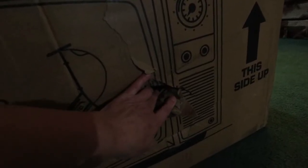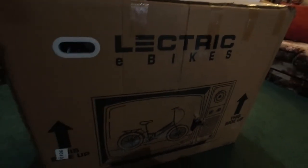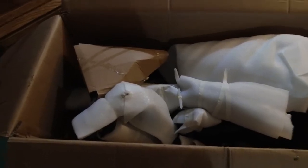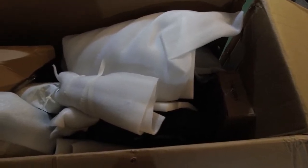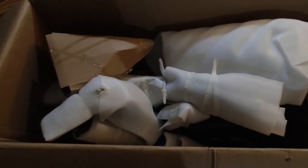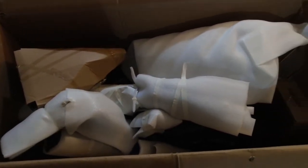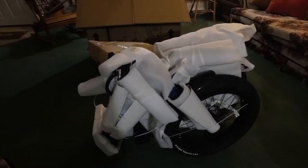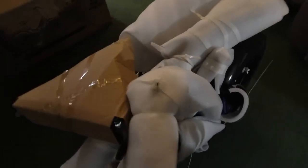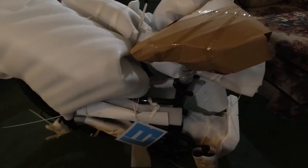The box has a little puncture here, which hopefully didn't do any damage — I'm a little concerned about that. I got the top of the box open and here's what it looks like inside. They've got everything wrapped up, so I need to pull this out and start taking foam and packaging off. Here's what it looks like pulled out of the box, folded up with all the packaging on it. They really have it wrapped up well — you can barely even see that there's a bike under here.